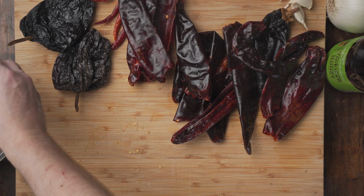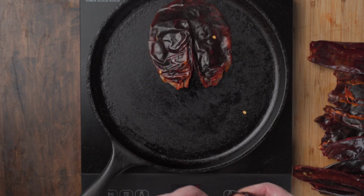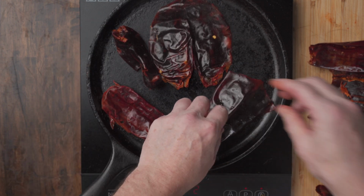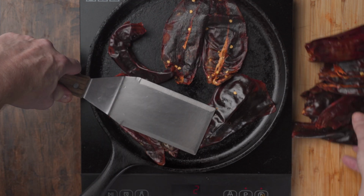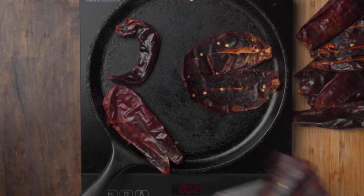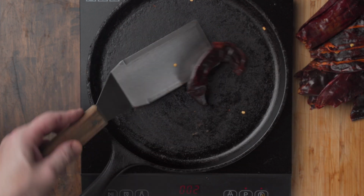Once that's completed, we'll lightly toast our dried chilies in a warm pan set on medium-low to low. This doesn't take long. A few seconds on each side will do. Please don't burn them. Take your time with this. You don't want to ruin your sauce before you've made it.